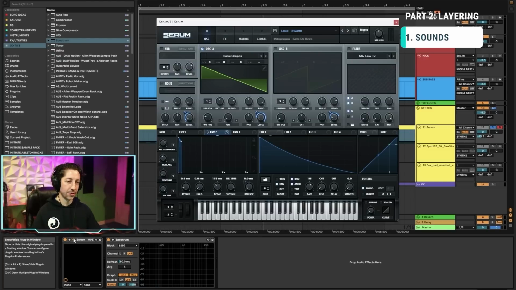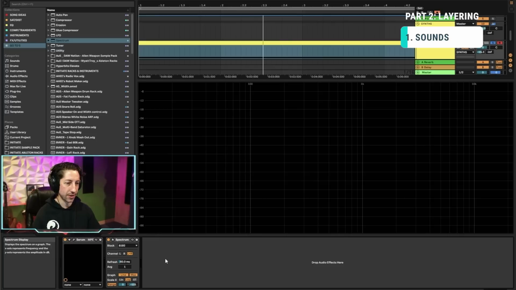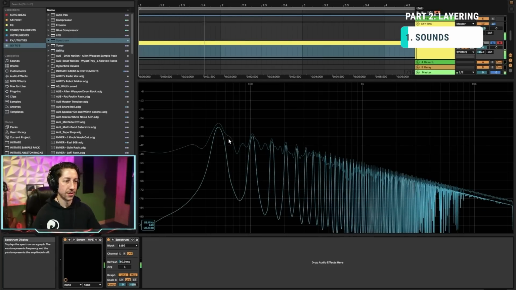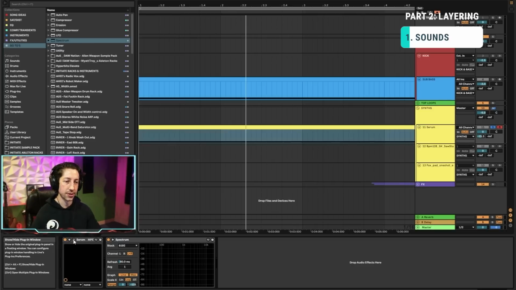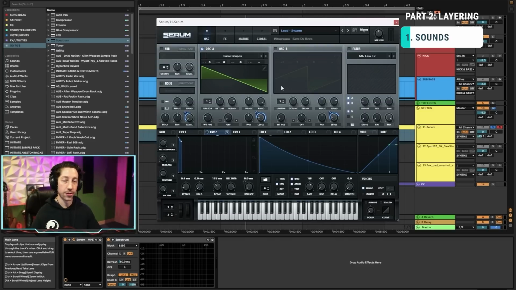Alright, so here I have loaded up an instance of Serum, and we are using a sawtooth wave as our waveform, and if I open up the spectrum analyzer here and play the note, you can see there is a lot of harmonic content that a sawtooth provides, and so that's going to be great because it's going to give us a great foundation on starting our layer for our sub bass that's going to have some nice stereo width and a lot of grit and a lot of texture. And so I'm going to start by adding some unison to this, and what this is going to do is give us a nice bit of stereo spread.